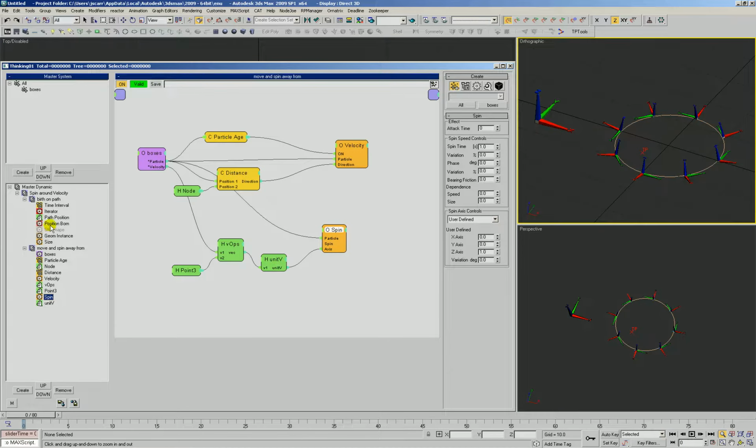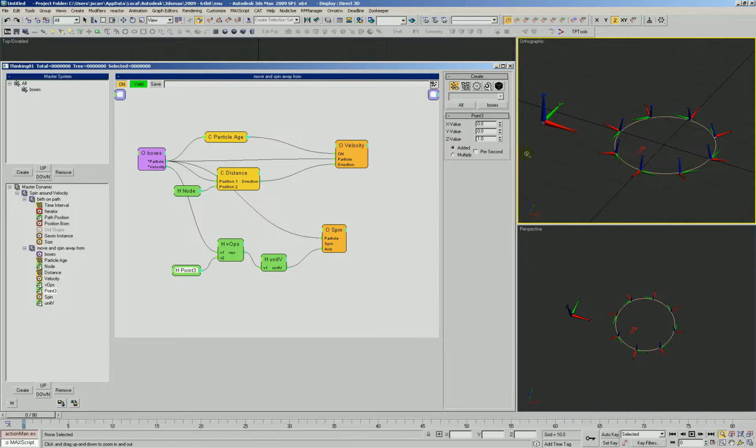Okay, one of the things that we want to do also is take a look at how we can change the spin. You see they're all rotating backwards, kind of backspin in the direction of travel. If we want to switch that around, all we have to do is make this a -1, and now they will rotate forward over that.